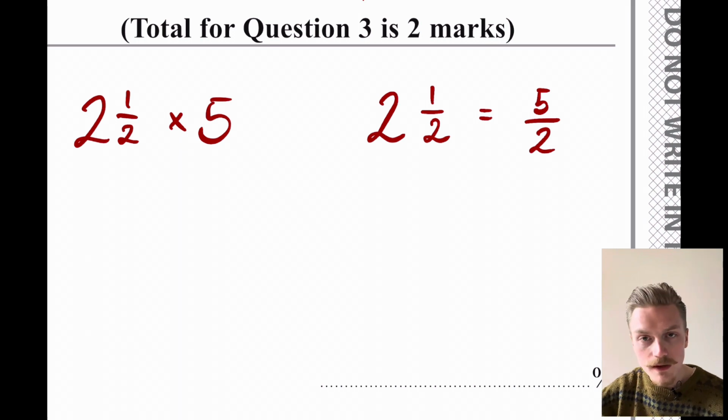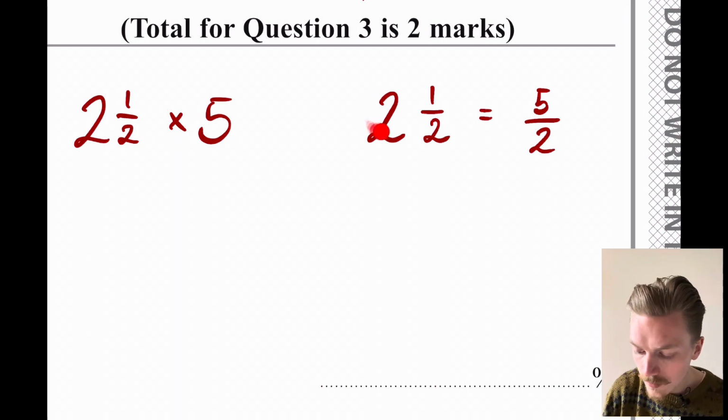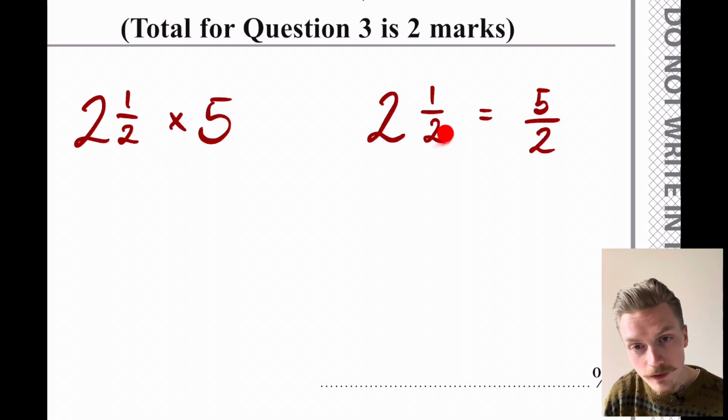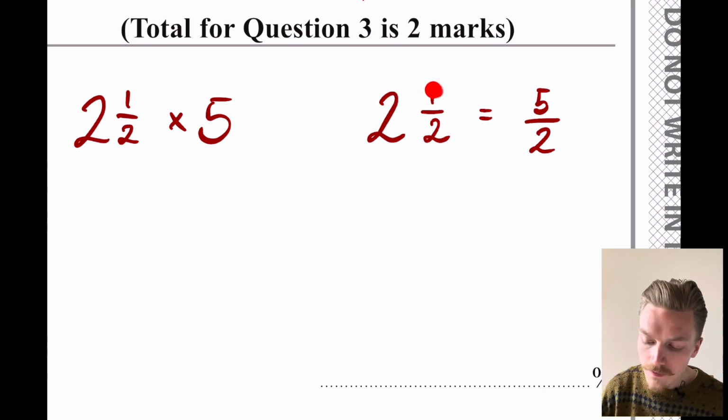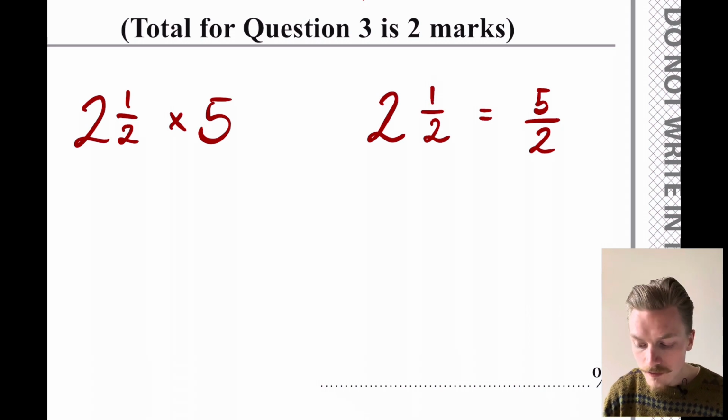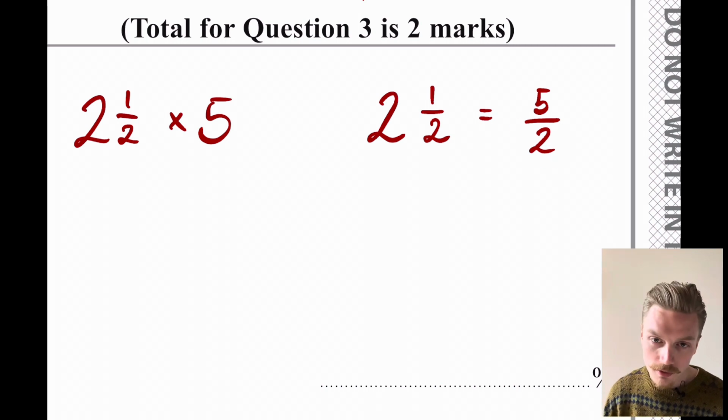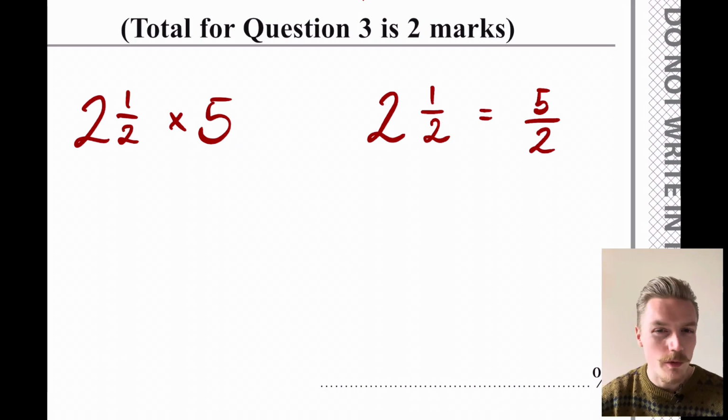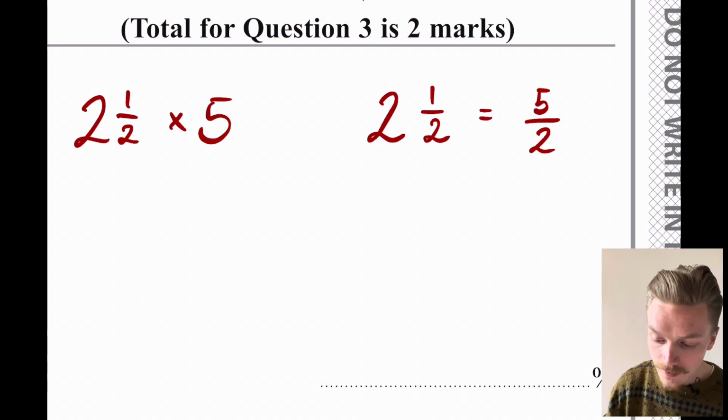So for speed, it's good to learn that, well, in 2 wholes, if I just times that by the denominator, I find out how many halves are in it. 2 times 2 is 4, so there's 4 halves here. Then I'm just adding on this 1 half on top of it. So you times by the denominator, then you add the numerator and put it over the original denominator. Now for me, I like to understand what's going on and why. But if you just want to learn that method, it will work, but I think understanding it is so much deeper, so much richer. So I'd recommend thinking about it in terms of, well, how many halves is this actually?